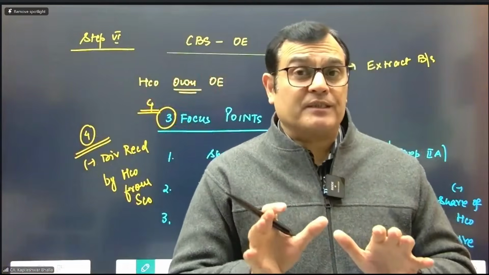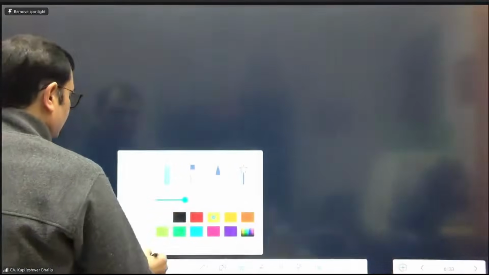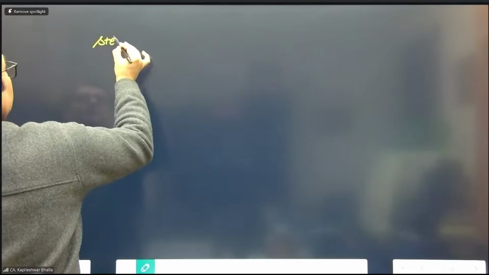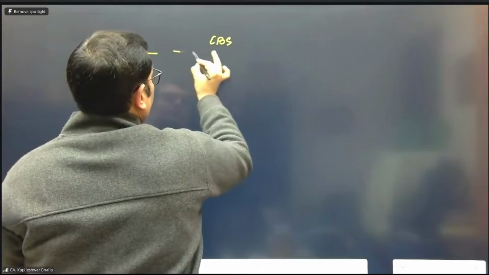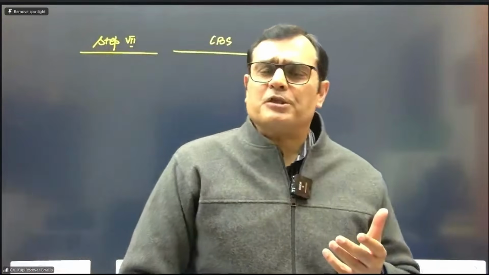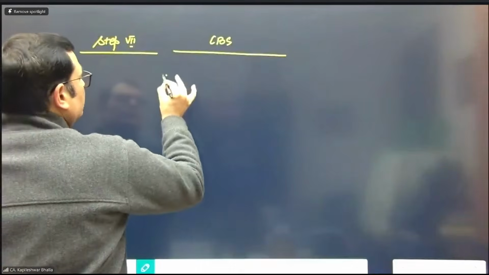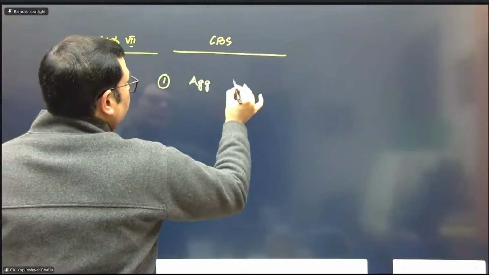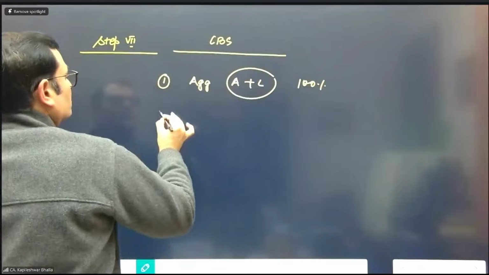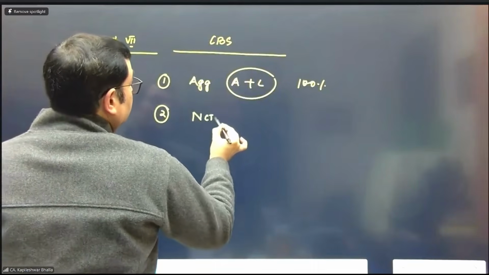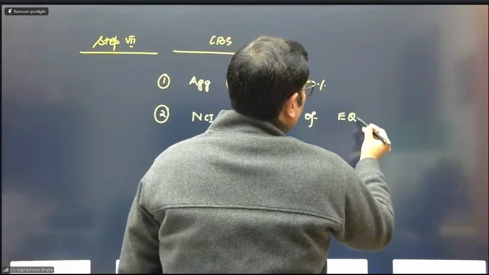Okay, so this is as far as step number 6 is concerned, and then comes step number 7. As far as step number 7 is concerned, nothing too complicated indeed. When you see that you're going to make a consolidated balance sheet, a few things I need to take care of, I'm just putting those basic thoughts. You need to remember that you will aggregate the assets and liabilities 100%. That is one big focus point. You need to remember to show the NCI as a part of the equity section in the balance sheet.